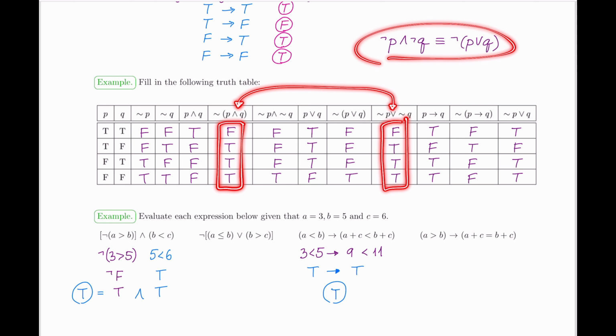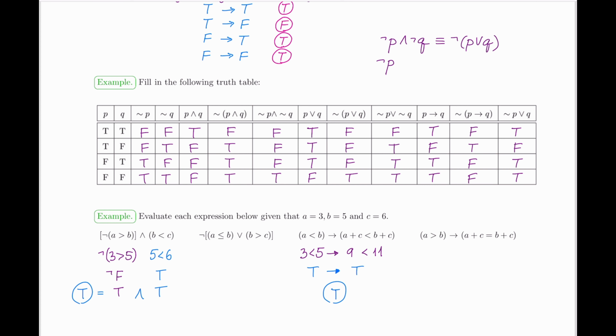In order to keep the same format, I'm going to write this expression first. So not P and, or not Q is logically equivalent to, so again, this column was the same as this column, not P and Q. And then finally, we also noticed when we filled it out that this column was identical to this column, which means that their corresponding expressions are logically equivalent.